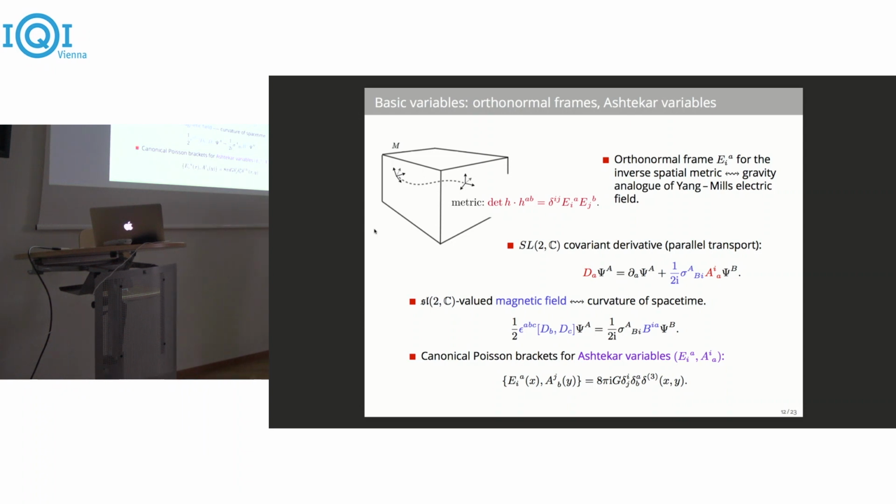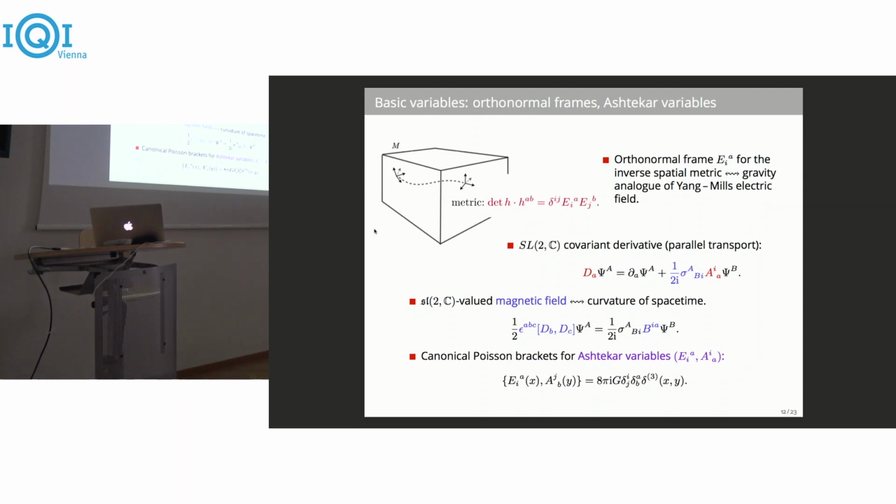The basic variables in the canonical approach are not the metric but orthonormal frames, and that has to do with how to couple spinning particles to the metric tensor. If you consider ordinary matter like fluids or electromagnetic fields, then all you need to specify to couple these fields to the gravitational field is the metric tensor g mu nu. But spinning fields couple not directly to the metric, but they couple through gravity through orthonormal frame fields. And an orthonormal frame is basically an orthonormal basis at every point in space-time that diagonalizes the metric tensor.